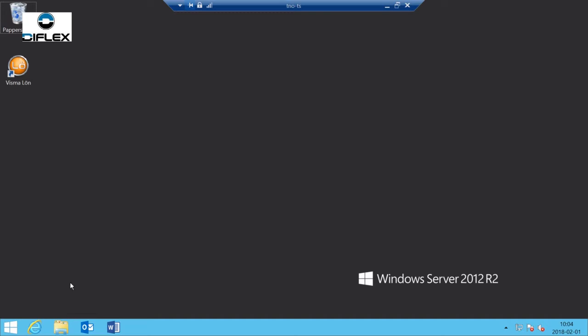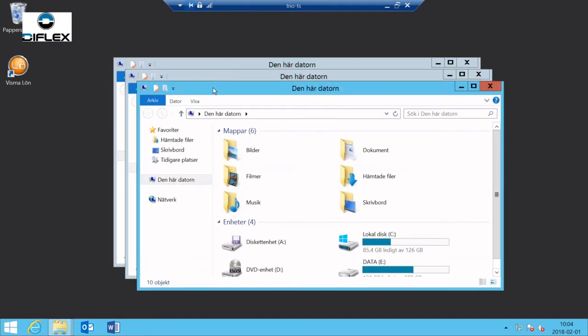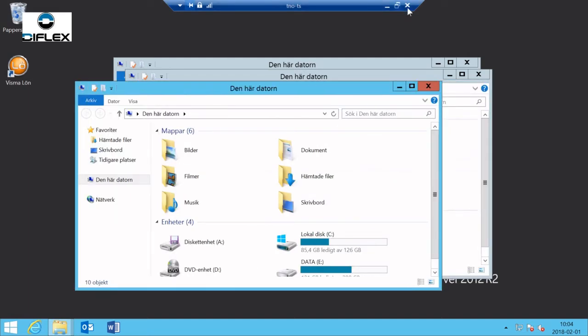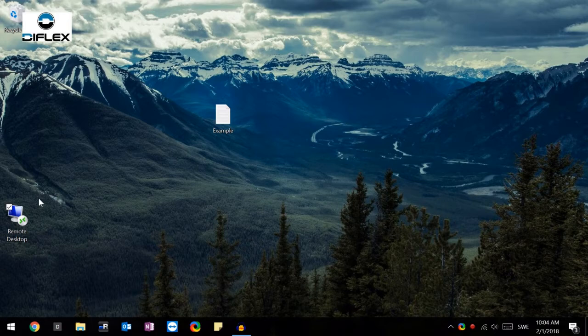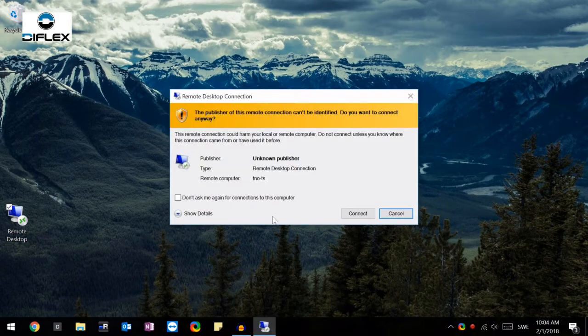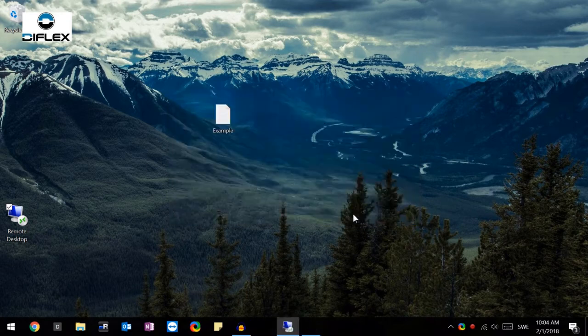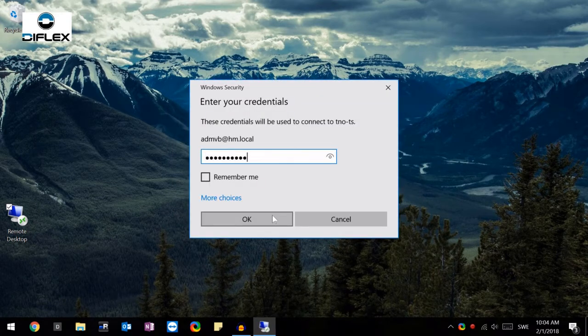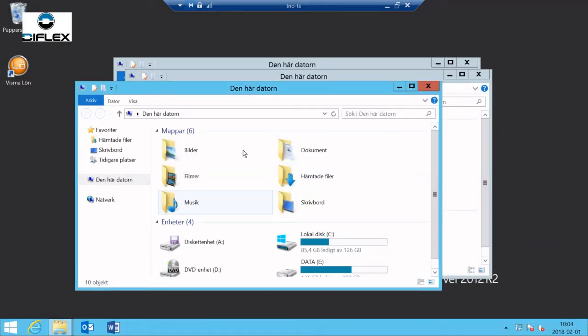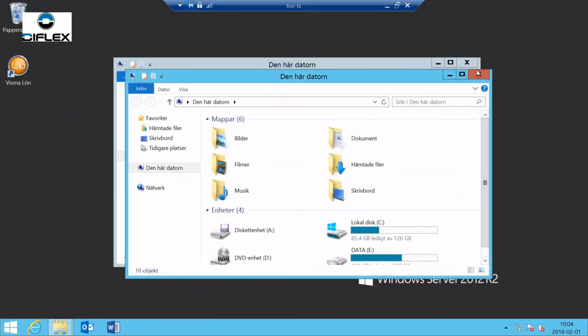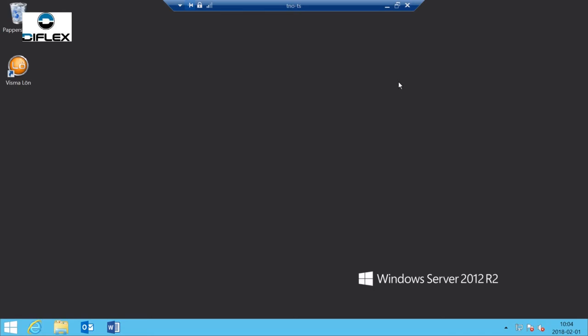What this does is actually occupy a session on the remote computer. This means that if you open up a bunch of programs on the remote desktop and then you just press this button, let me show you, you will be disconnected. But the programs will still be open on the remote desktop. And when you're done, it's very important to press log out instead, because it could cause potential conflicts if, let's say, you have a Word document open on the remote desktop and you want to open it locally as well when it's located in your home folder, for instance.